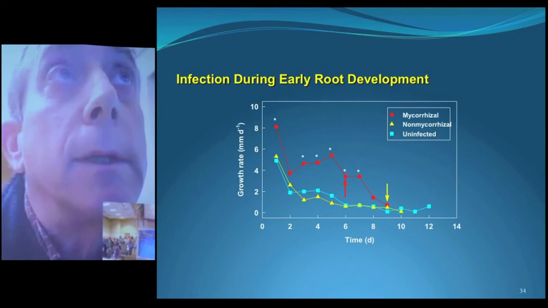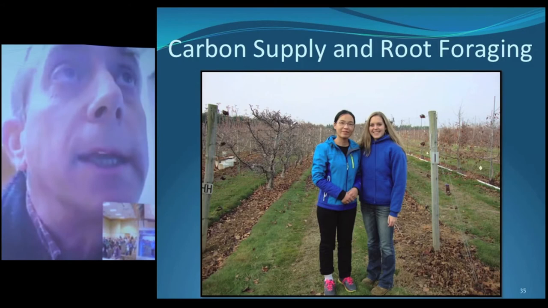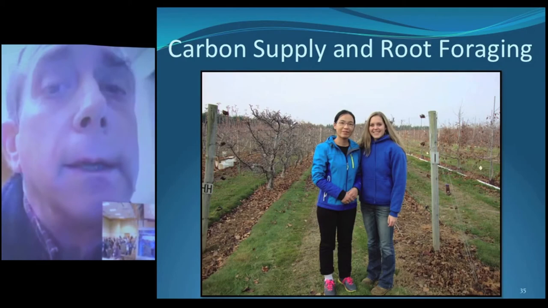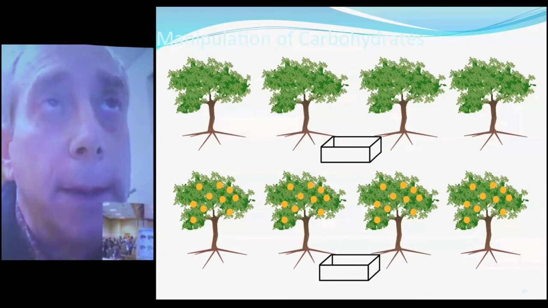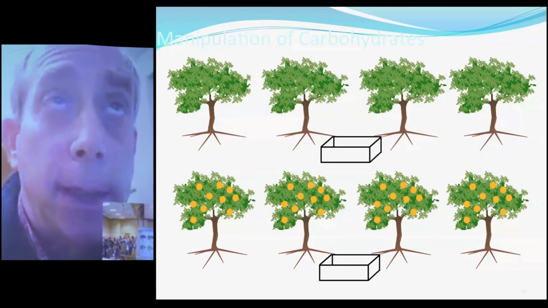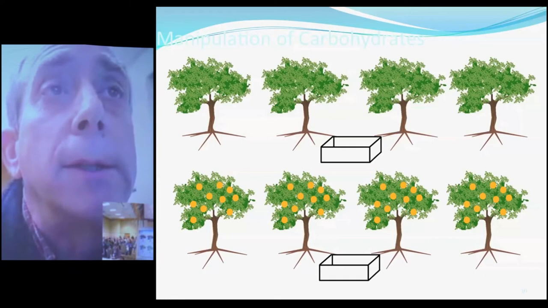So I'm going to add a little more to this with a study that we recently did. A graduate student and a visiting scientist worked on this study, Emily Lavely and Jihong Zhang. And this is also in our apple orchards in Pennsylvania. Next slide. So this is basically where we looked at cropping and no cropping and how it affected this pattern of infection. And we had root boxes between four trees that were either kept in a no crop or a cropped condition, and looked at patterns of root growth and colonization of fungi. And so the experimental unit where we made the measurements were those two trees. Go ahead and advance.